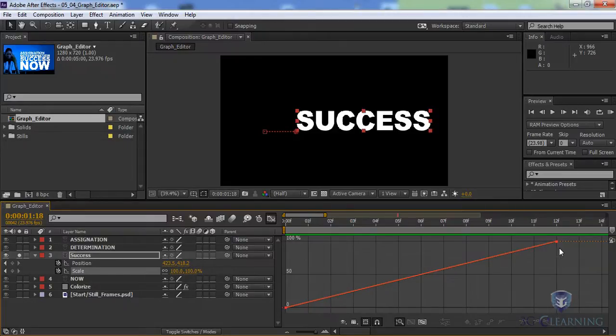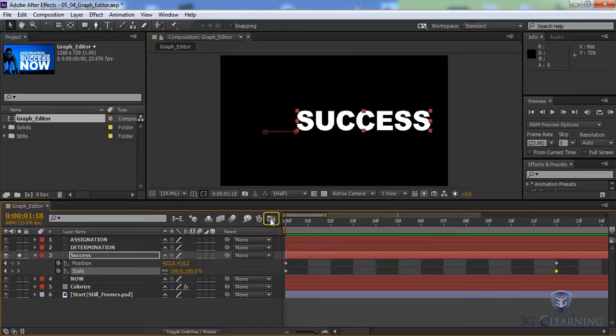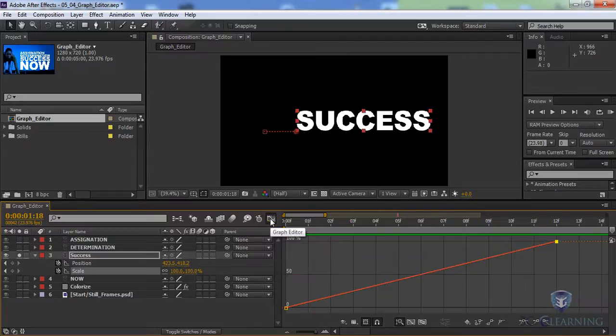Now this second dot up here on the right actually signifies a keyframe, so I want to go ahead and click and draw a lasso around that keyframe. You can double check that just by turning off and on the graph editor. Now with the second keyframe selected, let's add an ease. We can do that with these buttons down here on the right side of the graph editor. So let's hit the second button in. We just added an ease in.